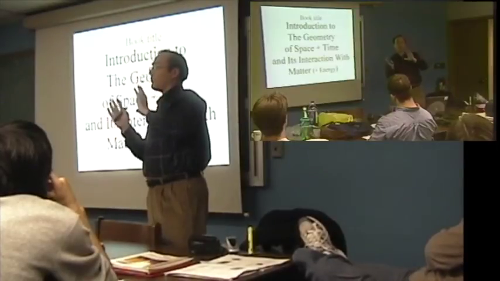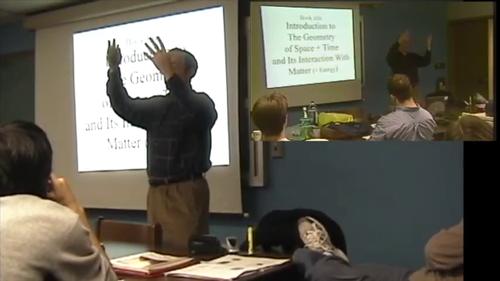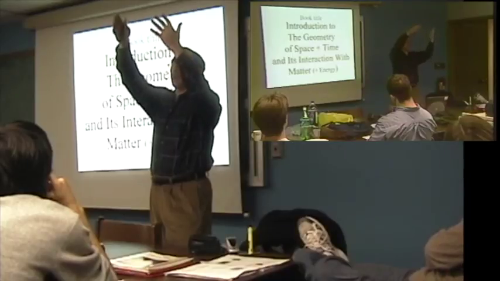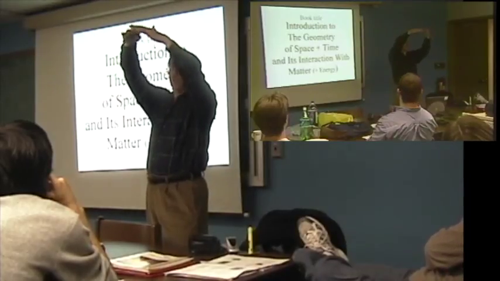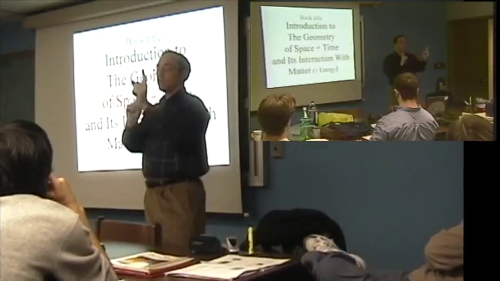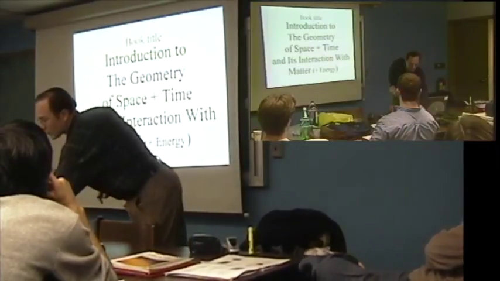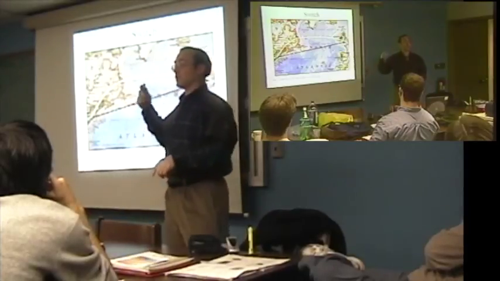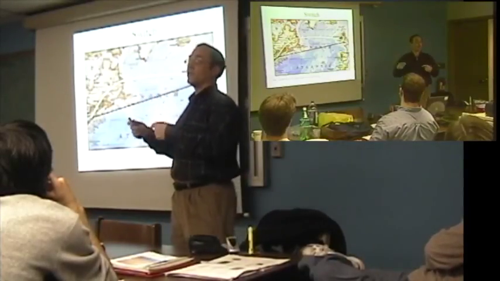So you have this effect of matter on space-time, which curves it. The effect of space-time on matter causes the matter to move in a geodesic, where the geodesic will be curved based on the matter. So it's an interaction between space-time geometry and matter. And of course I put an energy there because later on we're going to add that in special relativity to get the general relativity.